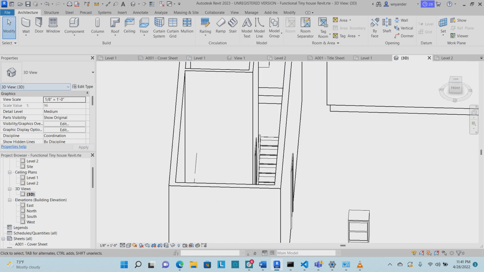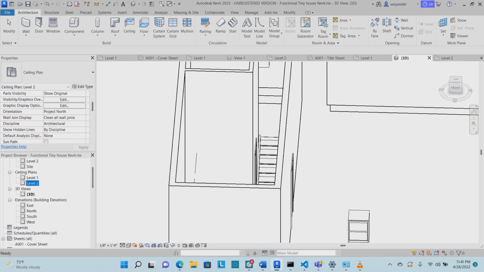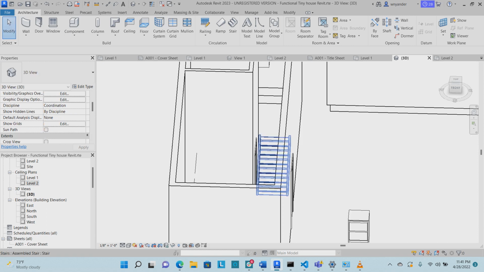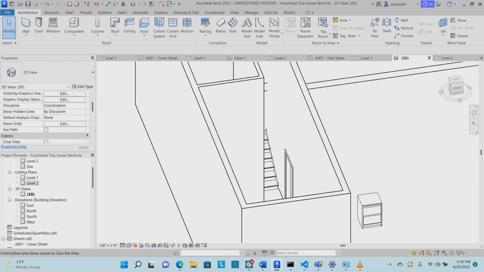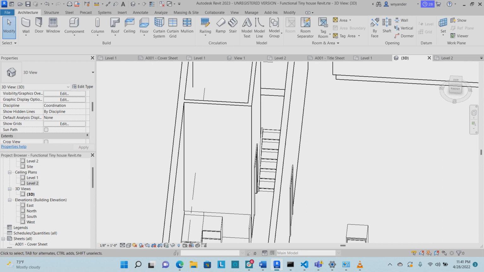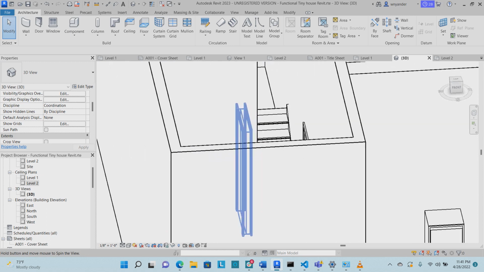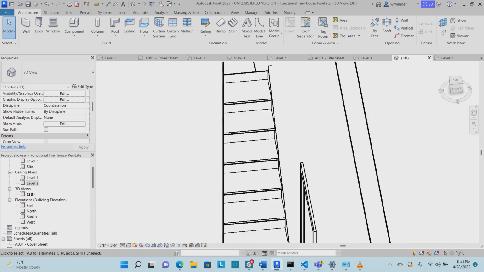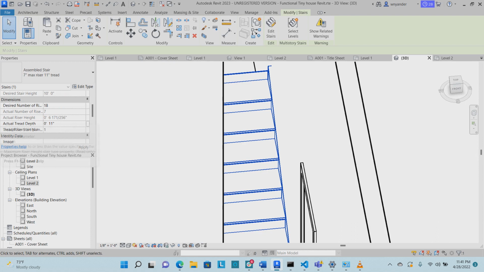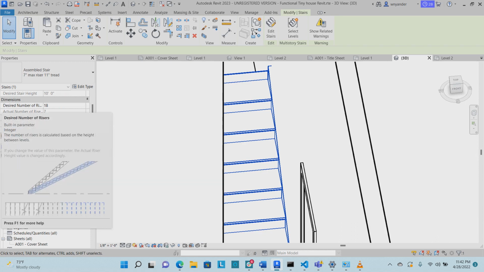So I'm gonna have to move the second level down because it's not fully 10 feet. It's just a few feet. So I don't know how high it is. That's the only thing. Let's see the stairs. Where does it go up to? Desired steps.